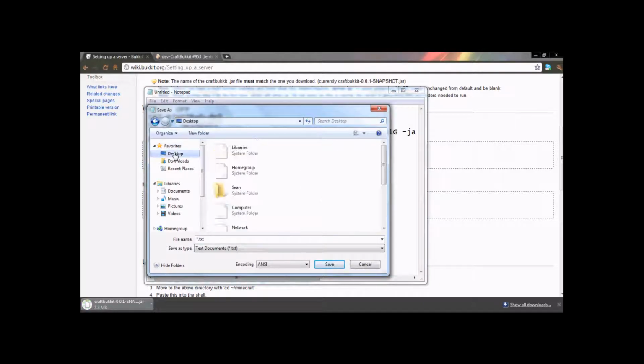Go over to where we saved it. It was Minecraft Server Tutorial. And just hit save.